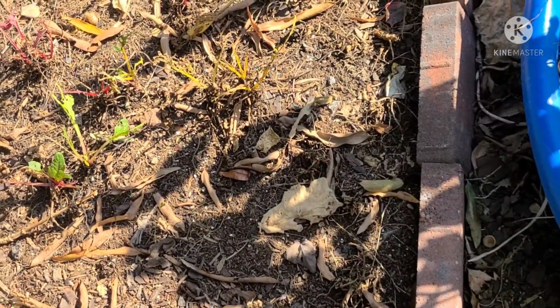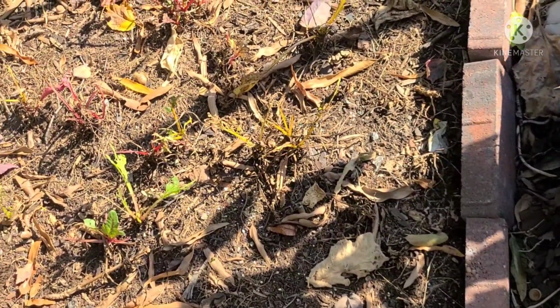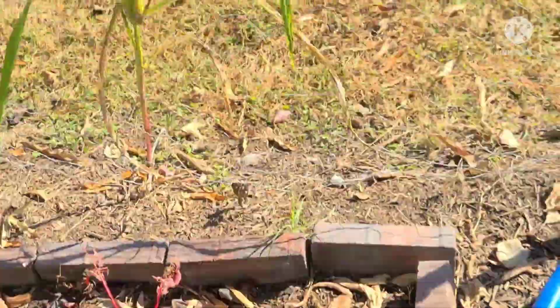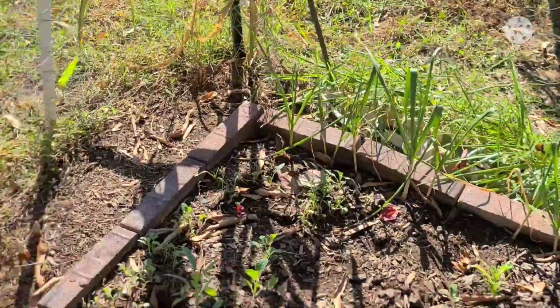It's just dry and dead. So we need to feed it probably and rehydrate the soil because it's dead. It's deader than dead. We have some corn still growing there, some over there.